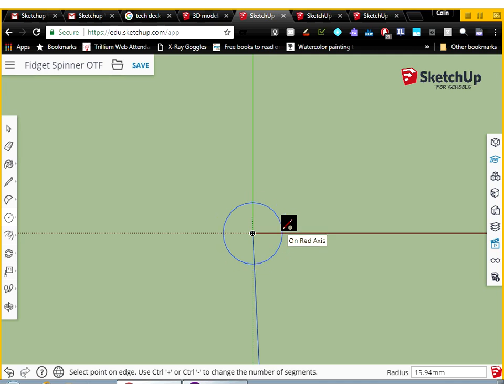So if we want to design a fidget spinner, what we're working with is a bearing that has an outer dimension of about 22 millimeters. So what I need to consider here is I'm going to be designing the holes for that bearing to pop into. And so that means when I go to make my circle, it can't be 22 millimeters, otherwise my bearing wouldn't fit in, so I've got to make it a little bit bigger.